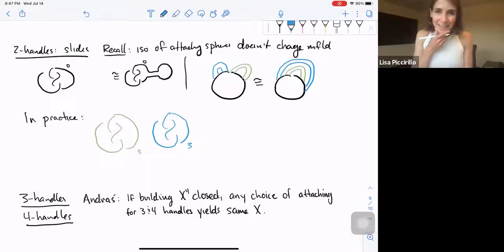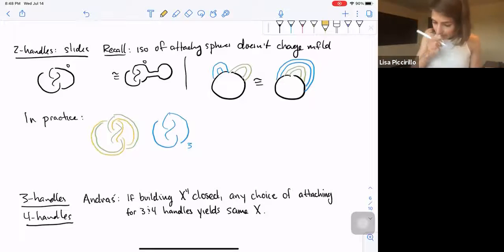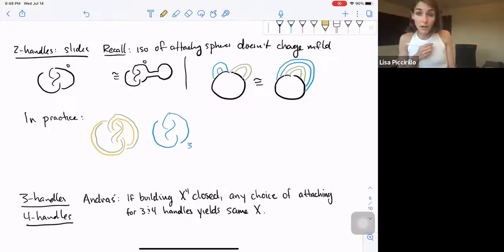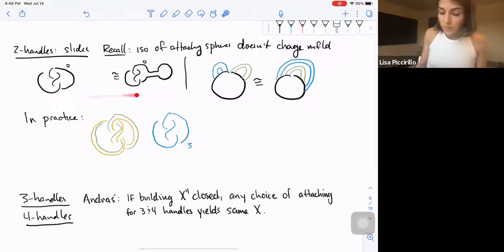What does that mean? What kind of isotopies are permissible here? What can I use that green 3-framed curve for? Well, remember, what does the 3-framing really mean? It really means that we're attaching a 2 handle so that this copy of the green curve bounds a disk. In fact, it bounds a disk in the boundary of the manifold we get by just attaching this green handle. Let me put that aside for a second and draw your attention back up here to this stupid example.